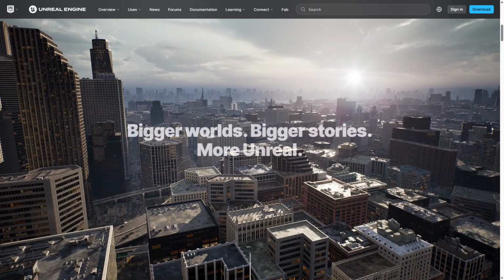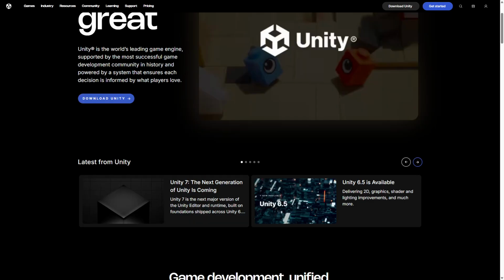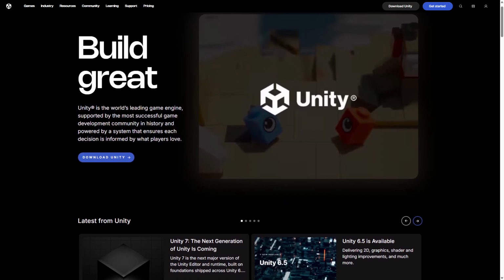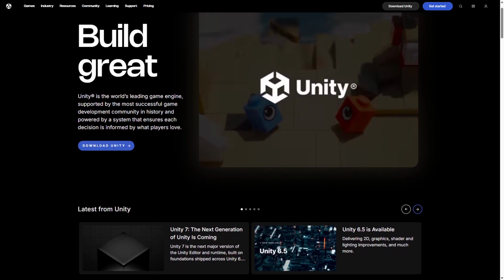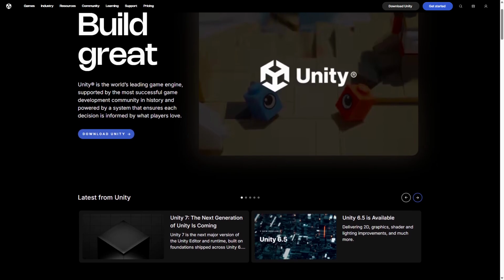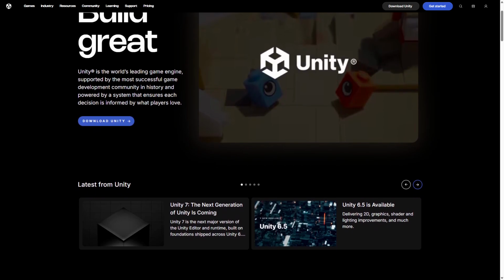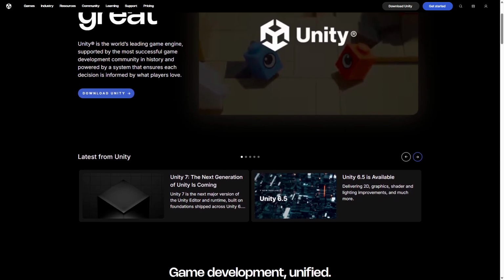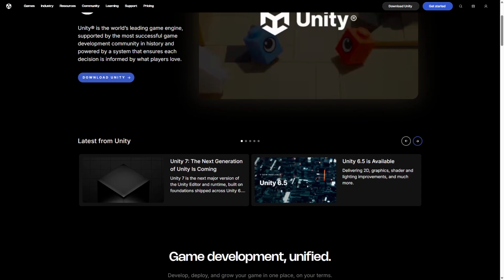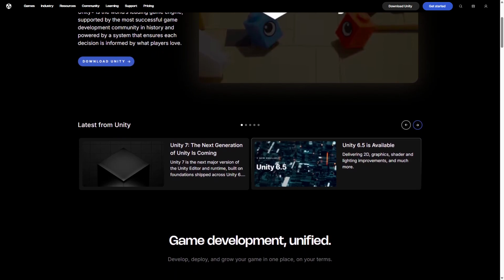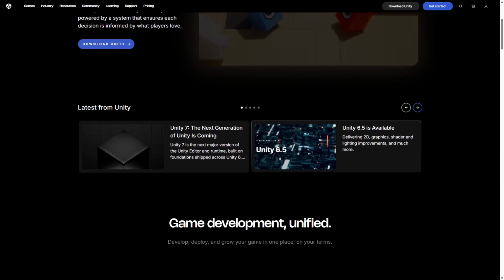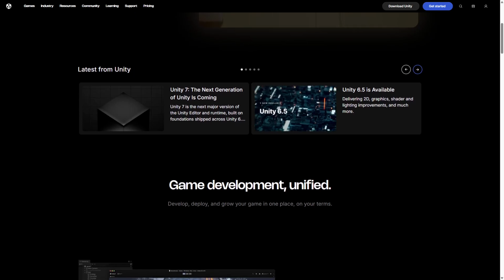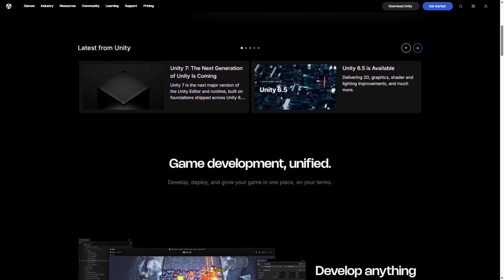push hardware limits. Unity is a versatile game engine known for its user-friendly interface and broad platform support. It operates on a component-based system, allowing developers to build games efficiently with reusable scripts and assets. Unity's strengths lie in its flexibility, making it suitable for 2D, 3D, AR and VR projects across consoles, mobile devices, and desktops. It offers a vast asset store and strong community support, which helps speed up development.